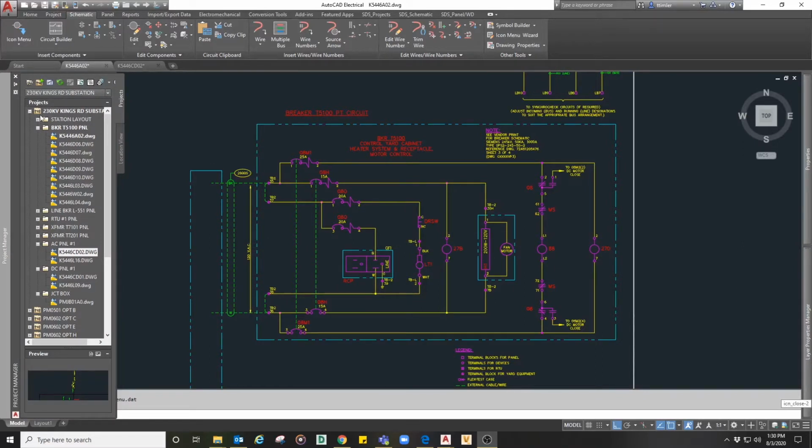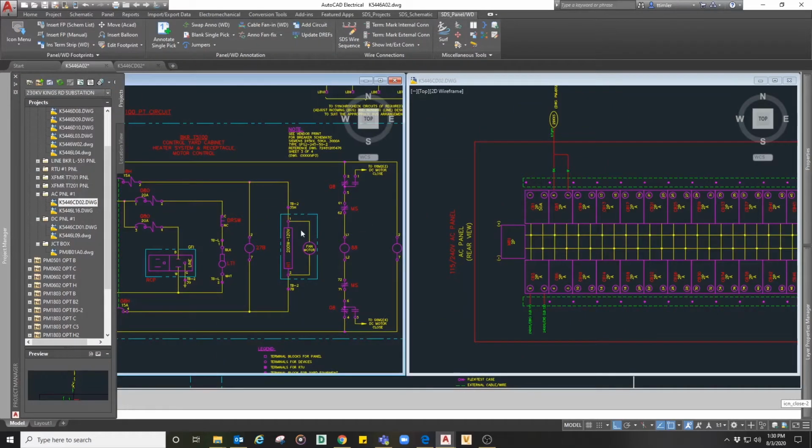In this project, this is the main project file, and it's broken up into all these different subpanels. Our line panels, our breaker panels, some transformer panels, and down here is my AC distribution panel that's going to power some of these control circuits. I'd like to use the data and the circuit breaker tags from this panel in order to insert onto this AC drawing.